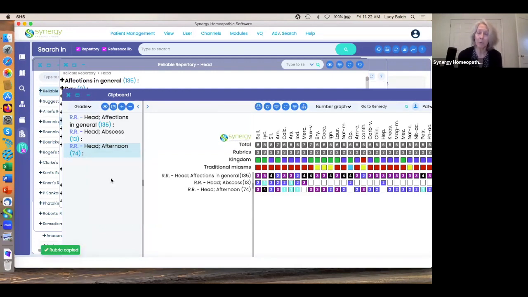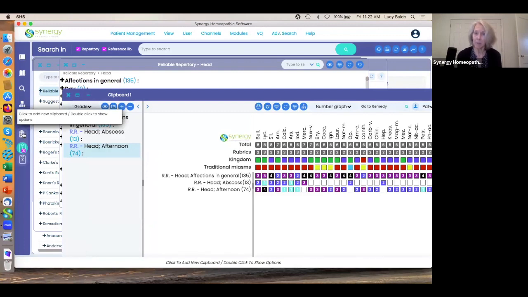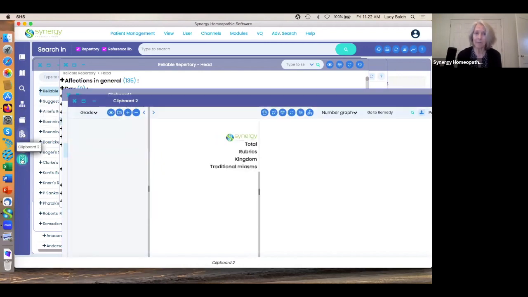All right, so I'm going to copy the rubric, whichever way you want to do it. And then I'm going to open a new clipboard by clicking on this last icon right above the clipboards. I'm going to open my new clipboard by clicking on it, turning it blue and aqua, and then I'll click within the clipboard. I don't know if you heard it or saw it, but I just made a little click where it's in this clipboard.